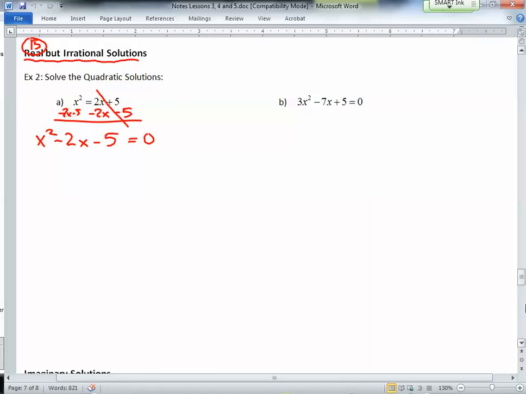You guys with me on the right problem? Morgan, can you copy this down so if you decide to do it later on, you can know how to do it?